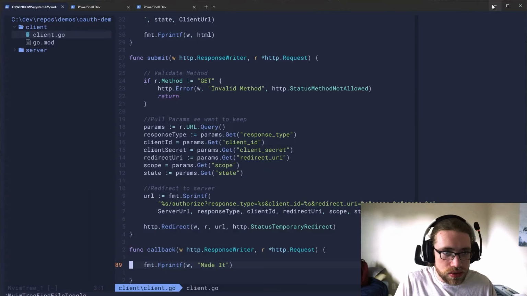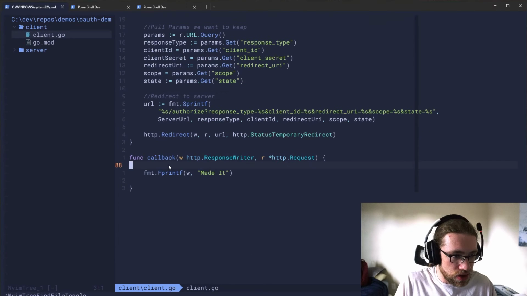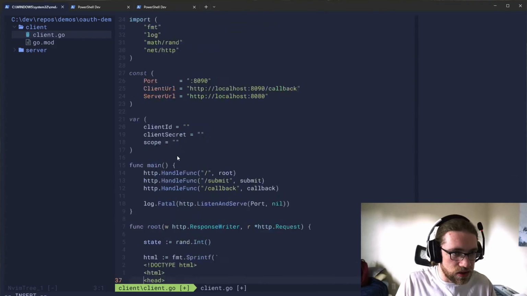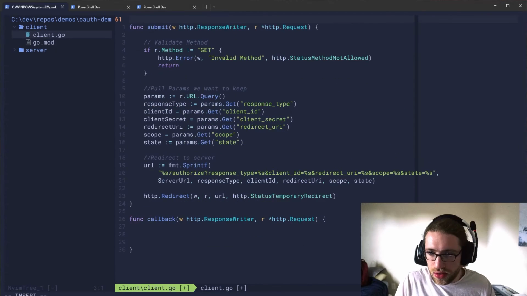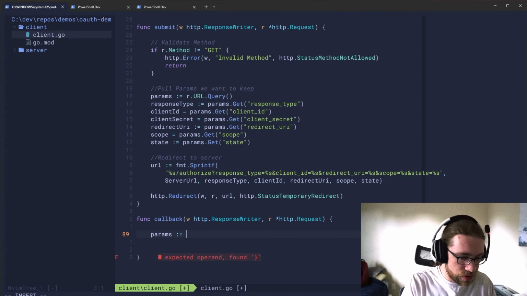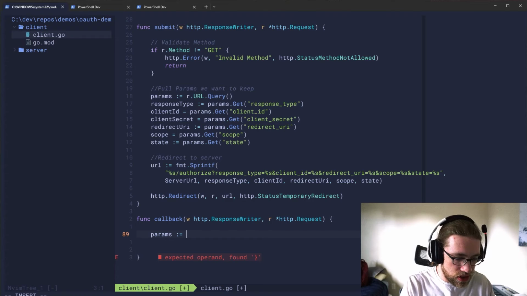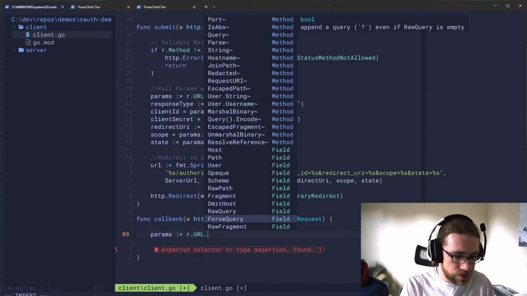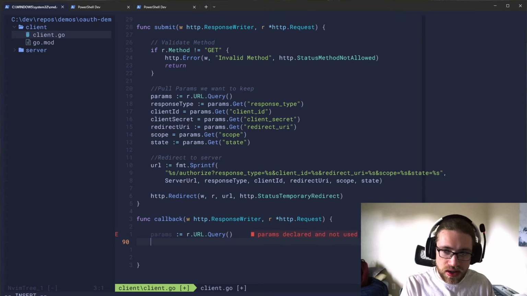So let's go down here. We're on the callback URL here. Inside this callback, we are going to want to grab the params. So we're going to do params, which come from the request. So request URL, query. Nice part is there's just two here.